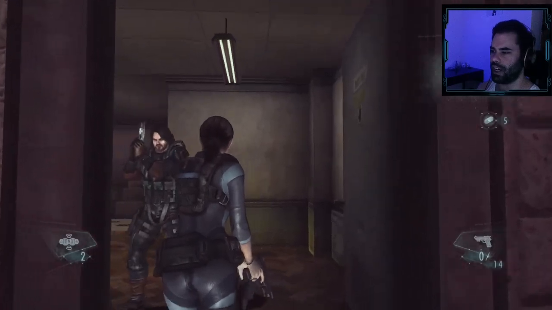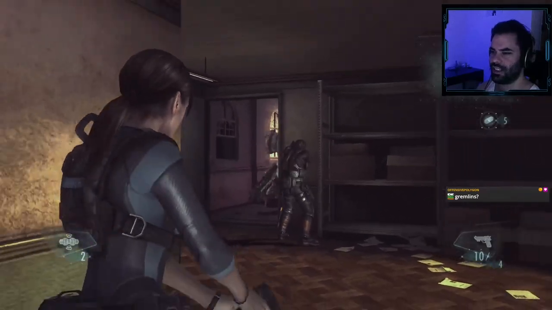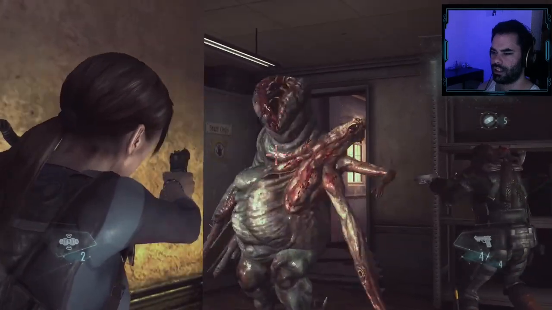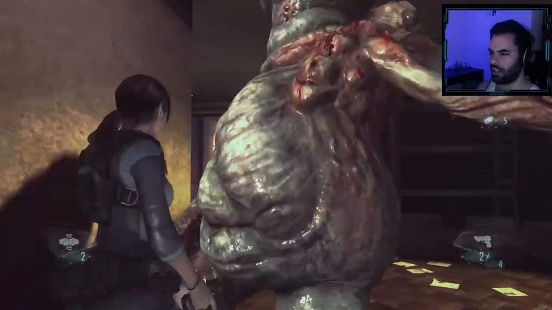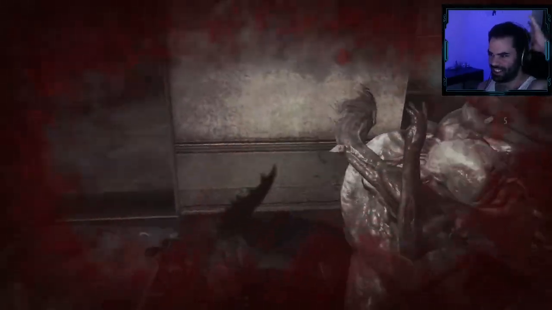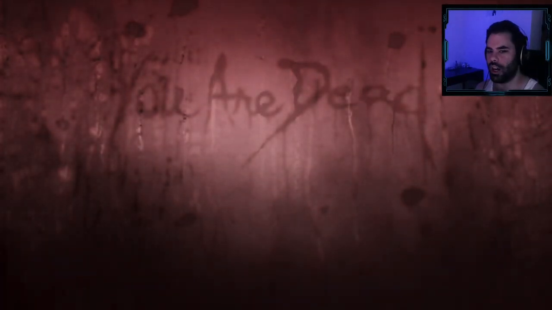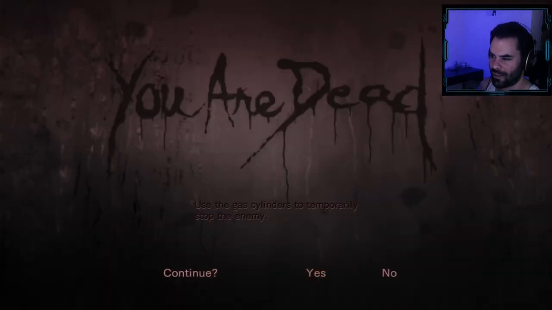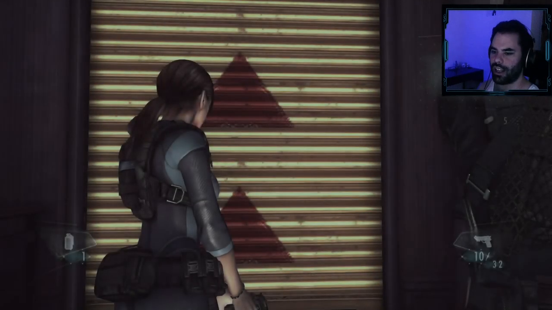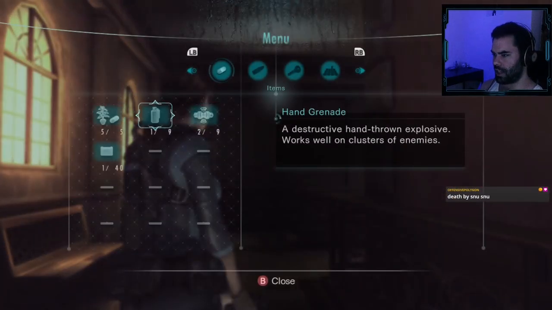He has a fucking, like, a saw for a hand. I feel like I should have my... oh. Holy shit! Wait, I was going to say, I didn't die by that. You are dead. Gremlins. Yeah, I feel like I don't have enough firepower. And I feel I should have a rifle right now.